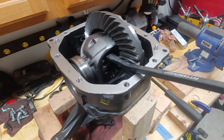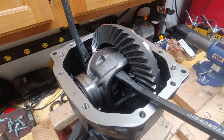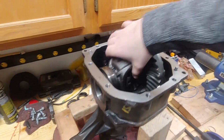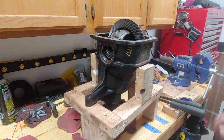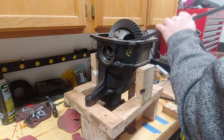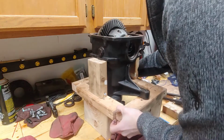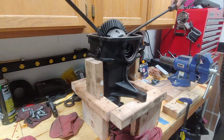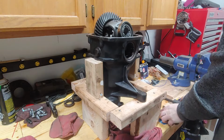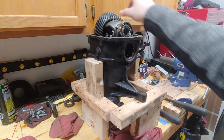Alright, so I'm kind of a dummy, but basically what you do is you put one of these pry bars in from each side, and then you press down on each of them. That will allow you to break it free. You can pull it out. Don't lose any of the shims or anything like that, because we're going to need them to remain the same side to side when we put it back in.